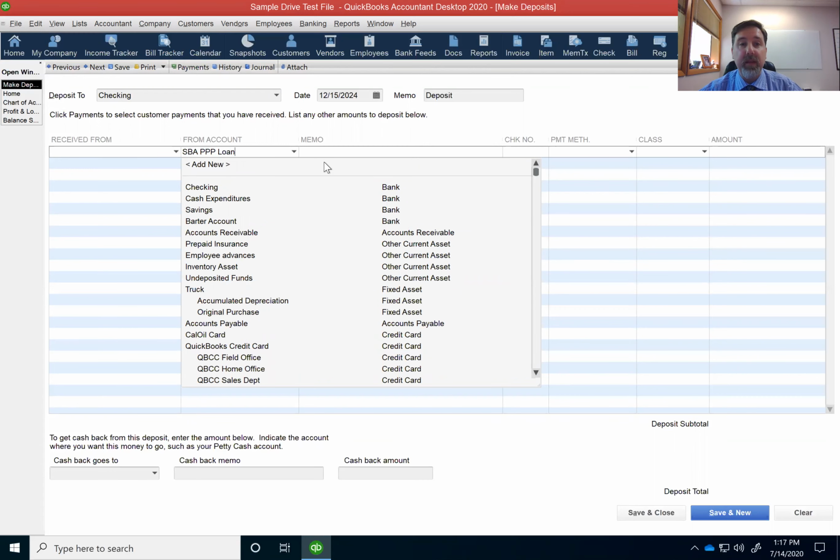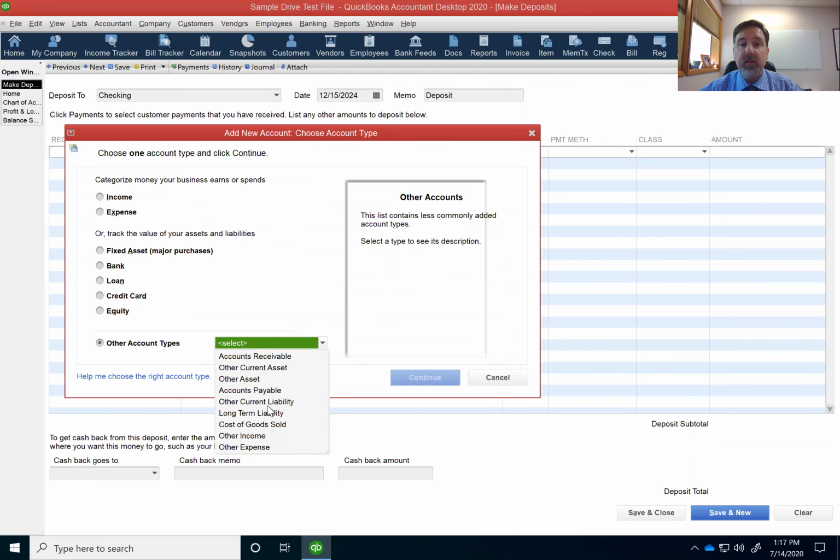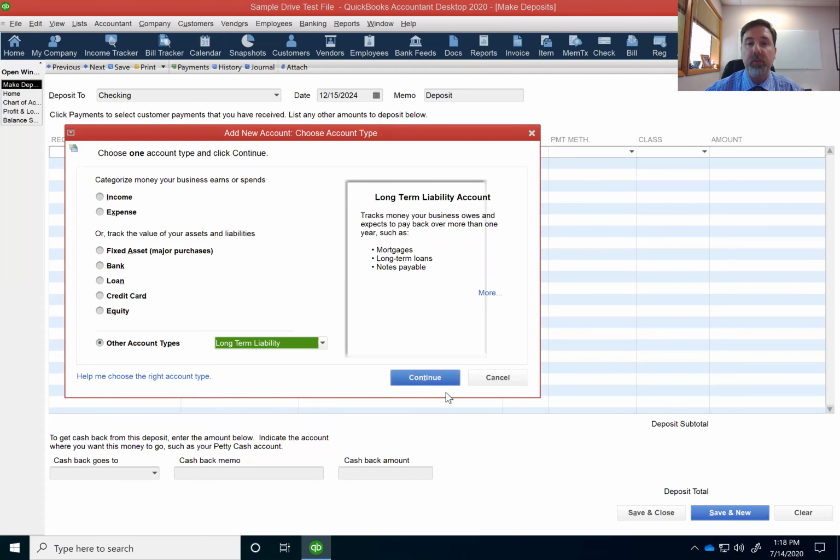Now, this is a liability. We are hoping and intending that this gets forgiven. But in the meantime, the paperwork that you're signing with this is saying that it is a loan, and if it is not forgiven, we do owe this back. So we're picking long-term liability here. Even though we plan on this being forgiven in less than a year, because the loan paperwork says that it's more than a 1-year loan, we pick a long-term liability. The same as for a car, an installment loan, things like that. Credit line might be a current liability, but here we're going to pick long-term.